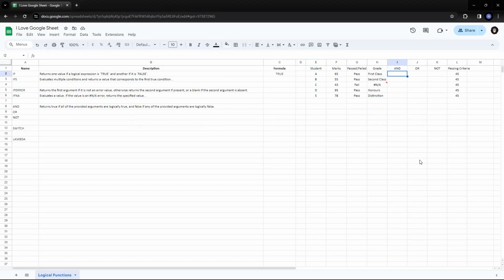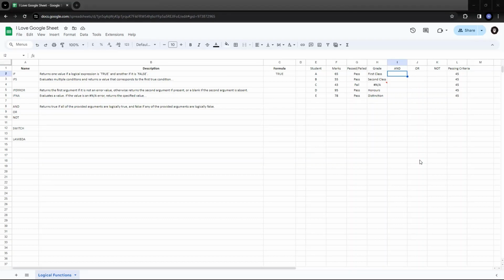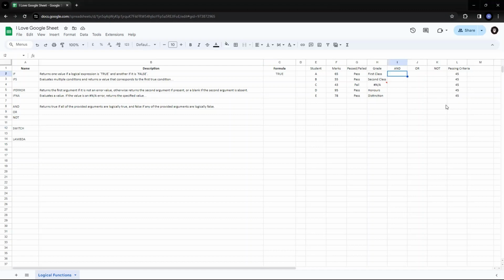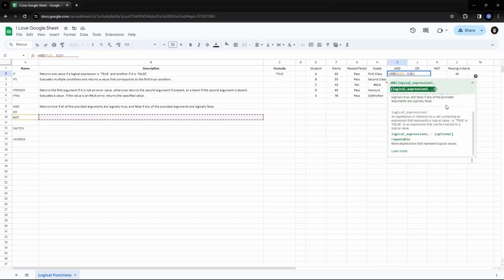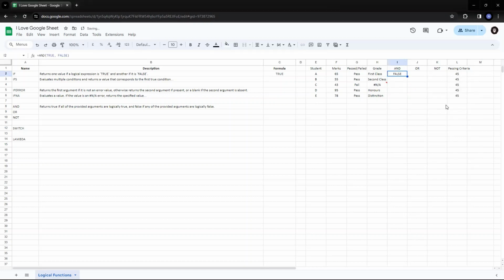Normally, if I put a simple formula where I say AND, equal to, and I say this is true, and this is false, it will return false as one of the conditions is false.